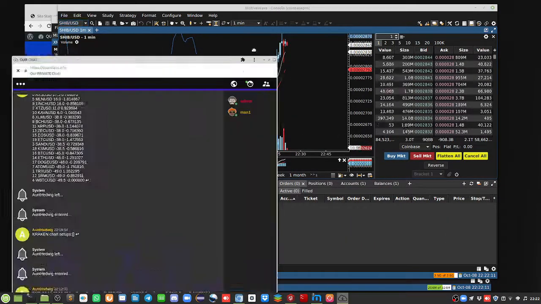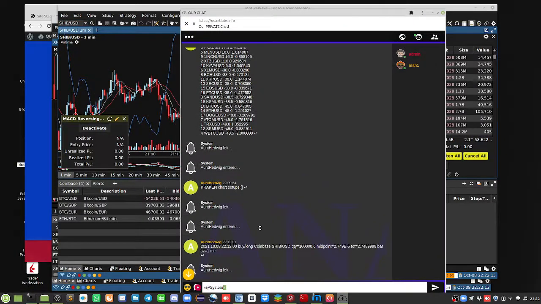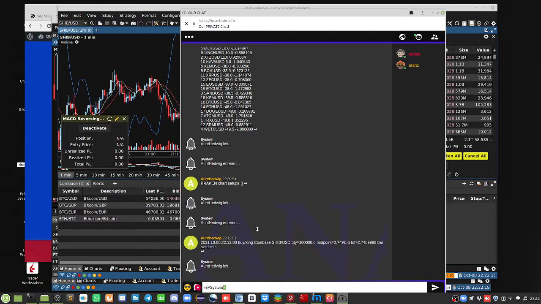So the main thing here is I'm not going to use Telegram because of the restrictions with the exceptions I'm getting from my Python scripts. And this seems to work well for the positions as well.